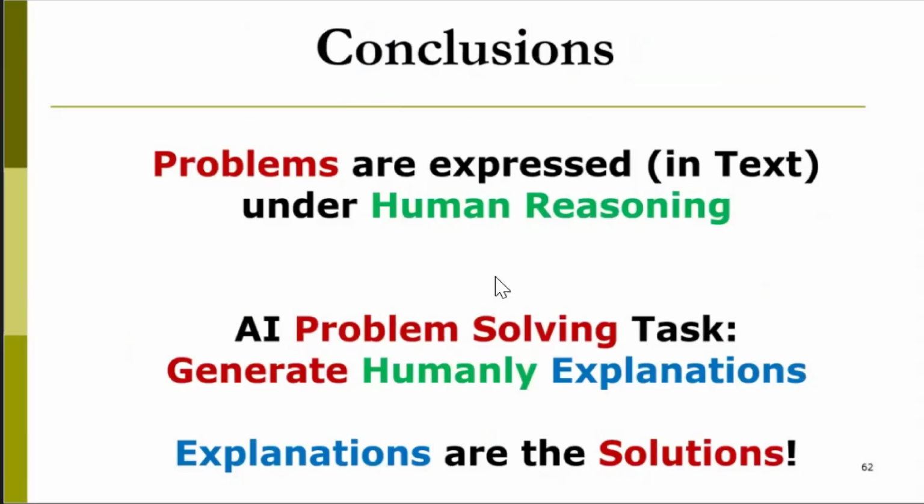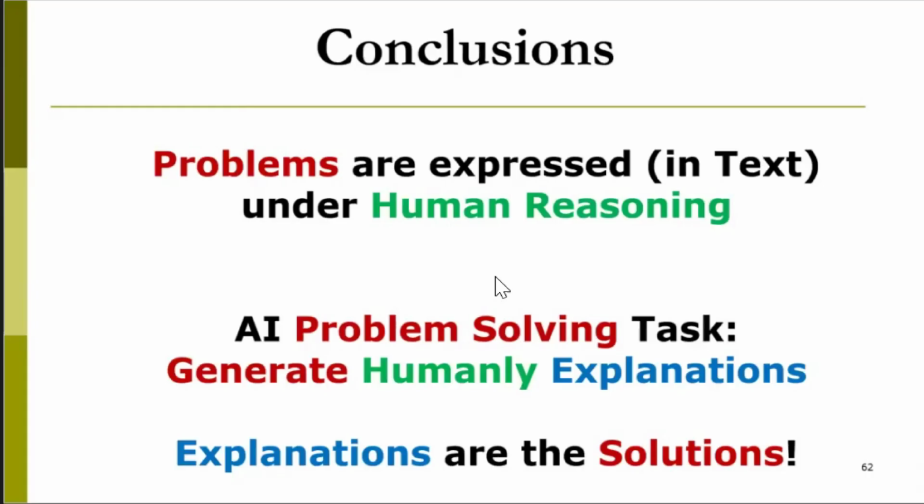Here's a very simple observation. Any problem that we want to solve in AI or in computing is expressed under human reasoning. We don't have some alien thing that comes and tells us what is a problem. The document, whether it's a one-page document or a 100-page document, the EU Act, it's written and the problem is specified under human reasoning. So if you want to have tools that help you solve these problems, it's obvious that if you have tools that carry out their processing closer to human reasoning, like argumentation, you have an advantage.